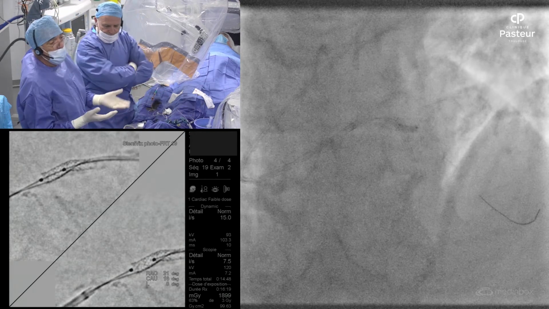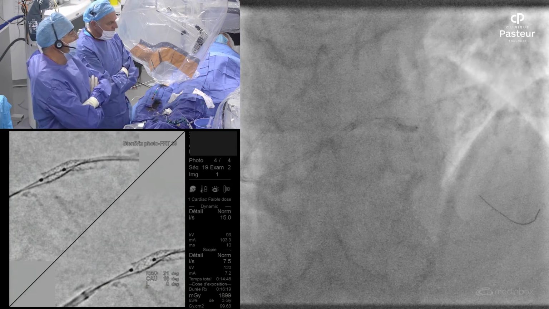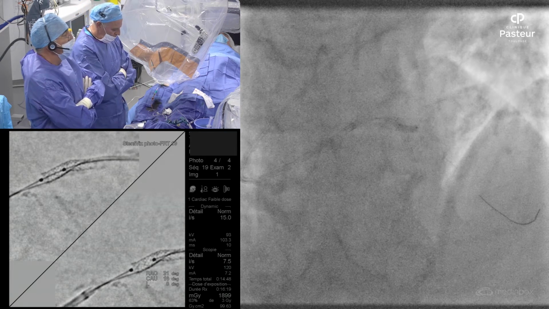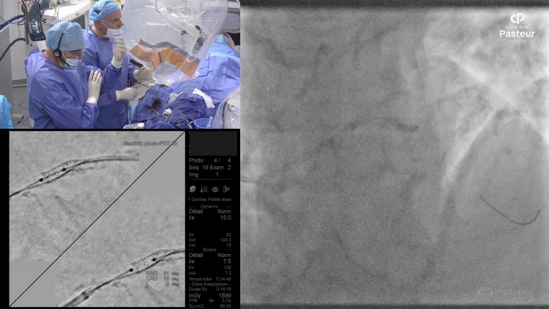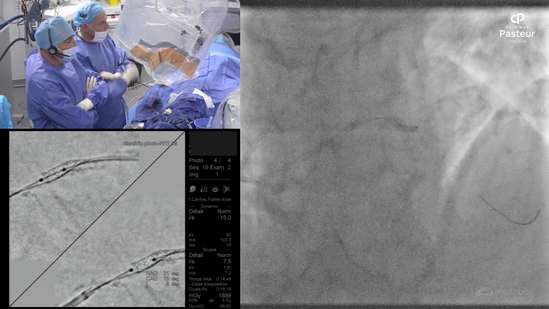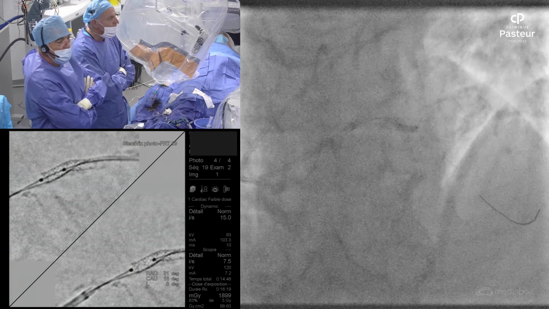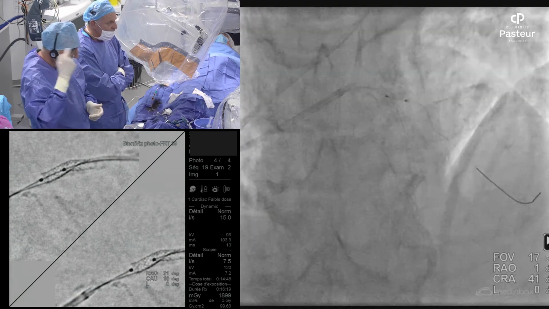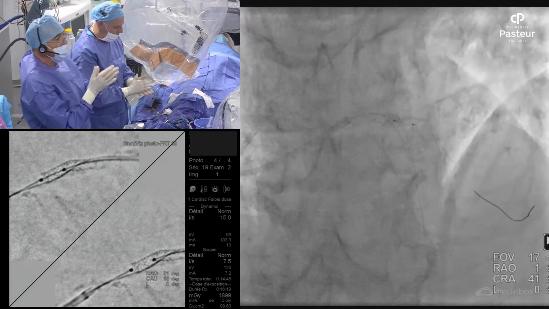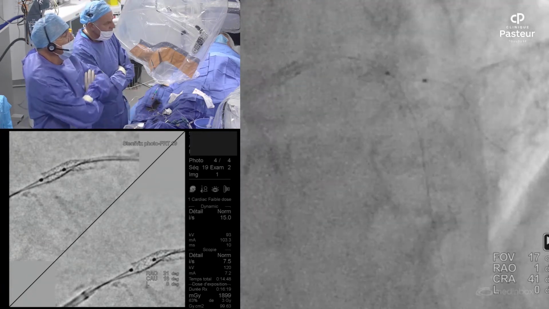In order to really give the balloon the chance to be successful. We know from experience that when you are doing long balloon inflation, the angiographic result is a little bit better than when you are doing just 10 seconds. So when you are doing balloon inflation with the strategy of provisional stenting in mind, we have to give the balloon all the chances.